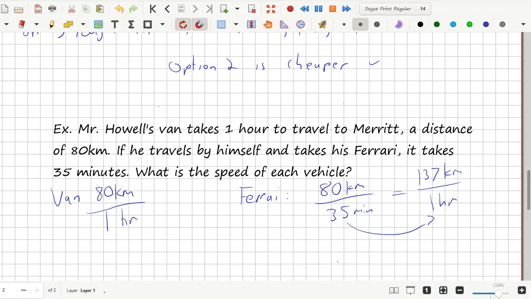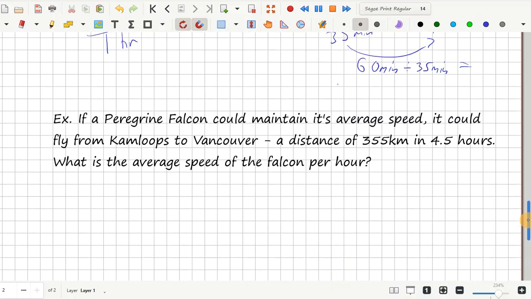So I'm speeding because the speed limit from Kamloops to Merritt is roughly about 120 if you take the Coquihalla. So we can see, I would probably get these in terms of hours because most people say, how many kilometers per hour do you drive? Right? So it's usually per 1 hour. Okay, so we divided. I took 60 minutes and I divided by 35 minutes to get the scale that I use to multiply this by, right? Okay, last example.